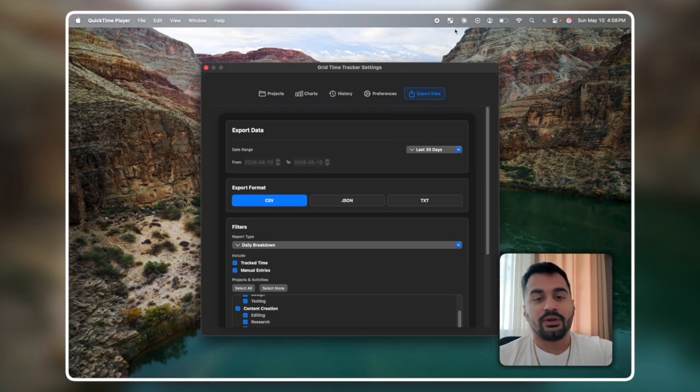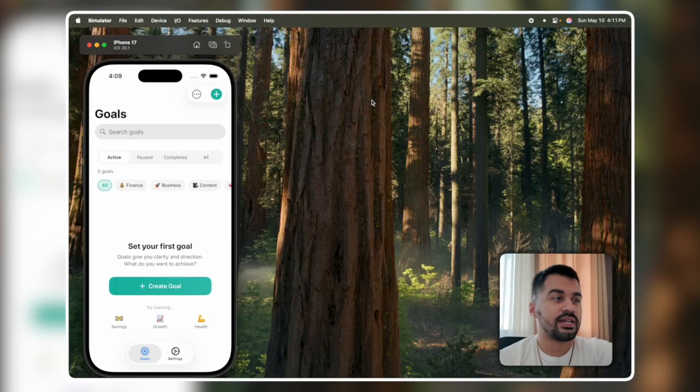It's probably my favorite app out of the bunch, but moving on, let's show you the next one. All right, guys, this is my second app of the year that I built back in February. It is called GoalBar, and it's basically trying to give you a nice visual home for your goals to live. Personally, I was using Notion to store all my goals, but the problem was that Notion is such a mammoth of a platform just for something as simple as tracking your goals, and I just wasn't organized. So I had basically 5 different pages of different goals for the same year. My resolutions would be on some page, my goals would be on some page, I'd have another set of goals.